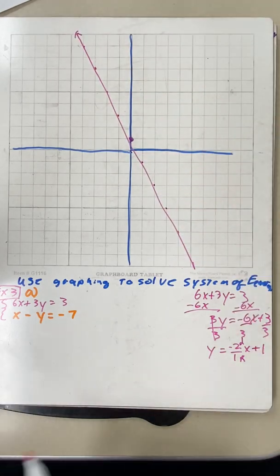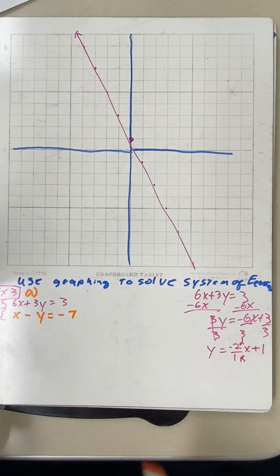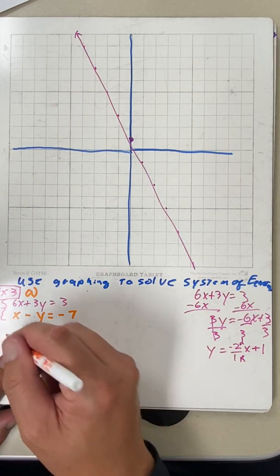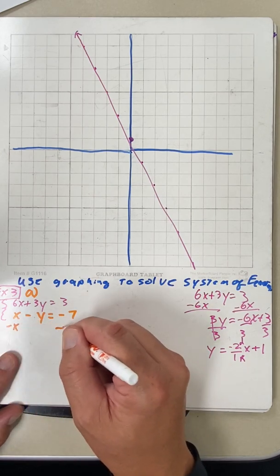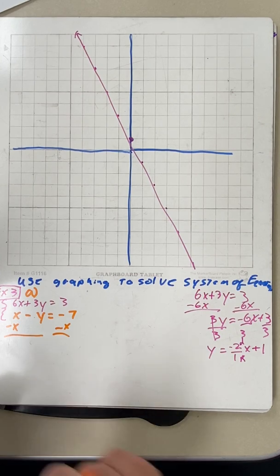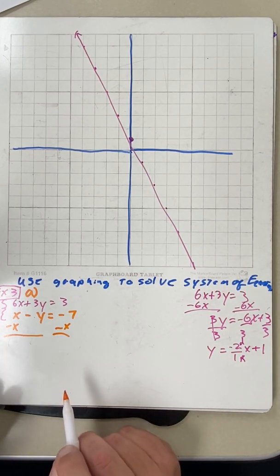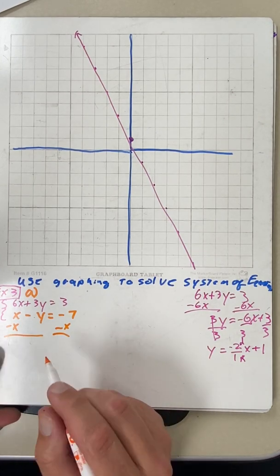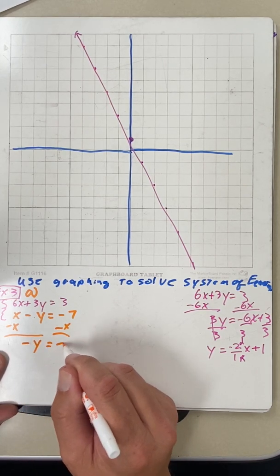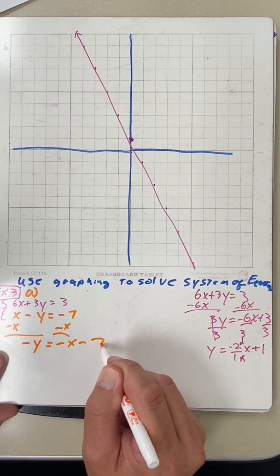All right, now for the orange equation. The orange equation, we got one less step because there's no, well, it's going to be the same number of steps because we're going to be dividing by a negative. We'll subtract x from both sides. If you can do this on your own, see if you can put it in slope-intercept form without me, but if not, no big deal. I got negative y equals negative x plus 7.